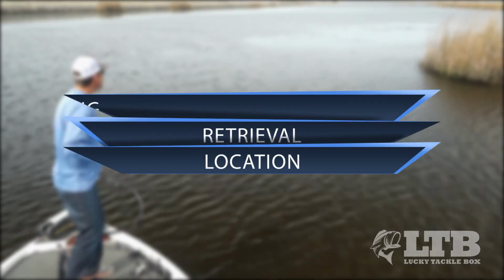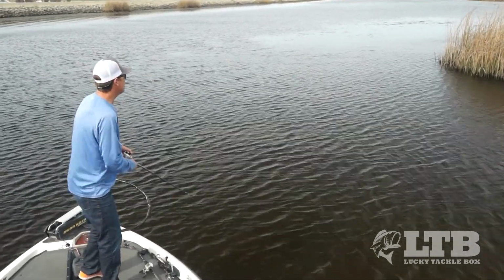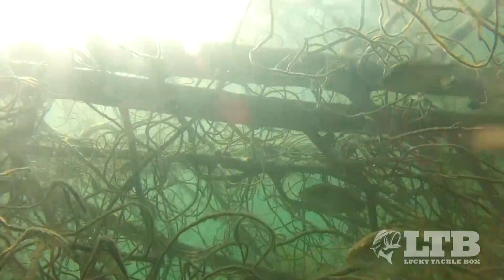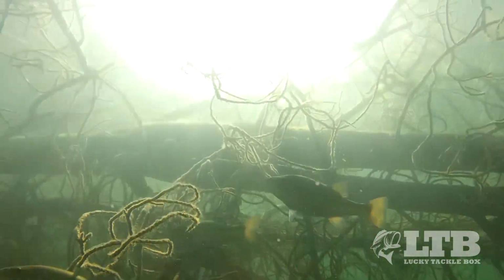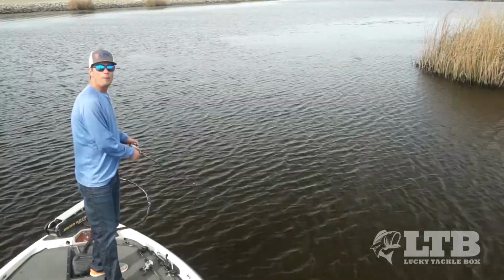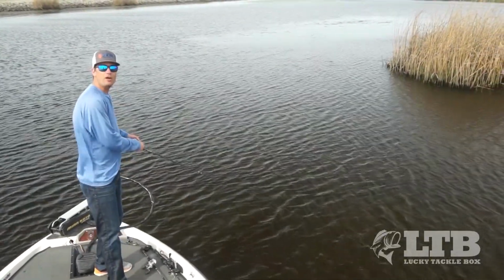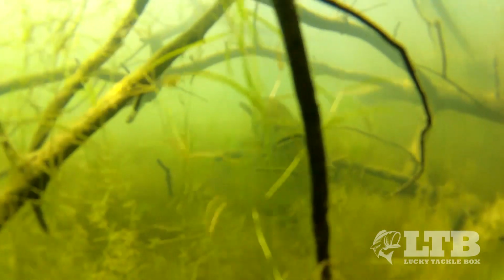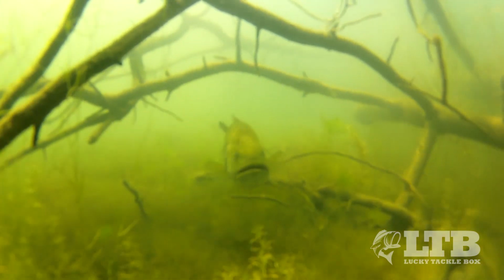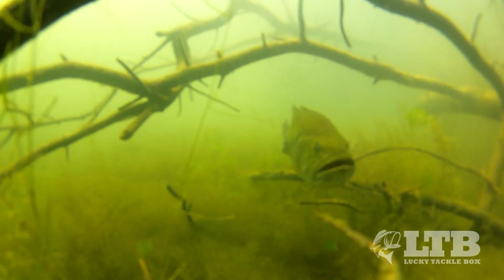When we're talking about location, you really got to understand what's on these fish's mind right now. The water's heating up, and these fish are thinking about moving up to spawn. So they're really going to start moving shallow and scouting out different areas. Bass don't feel comfortable in just clear open water. They want to be around structure so they can hide under it, whether it's tulies, grass, any kind of cover that they can tuck underneath. They will feel more comfortable, and that's where the bigger ones are really going to relate.